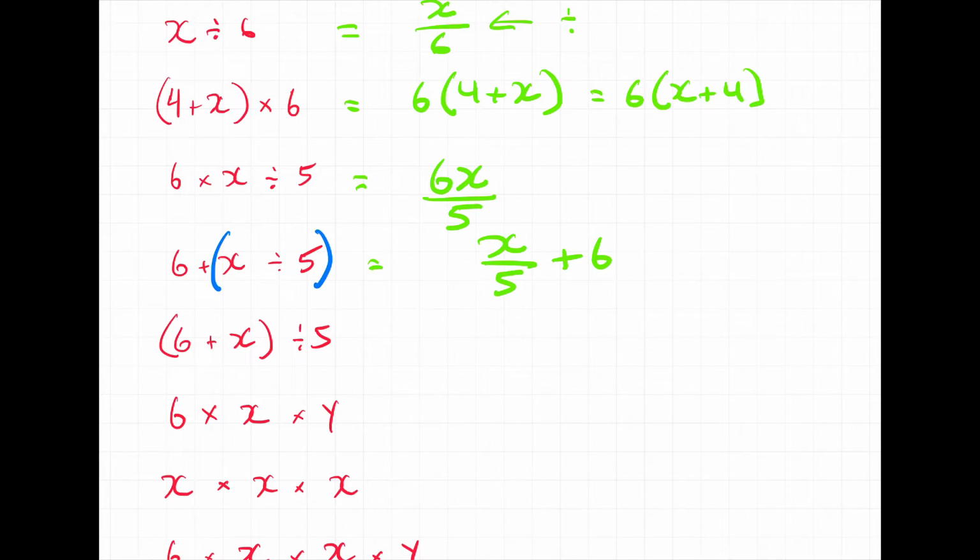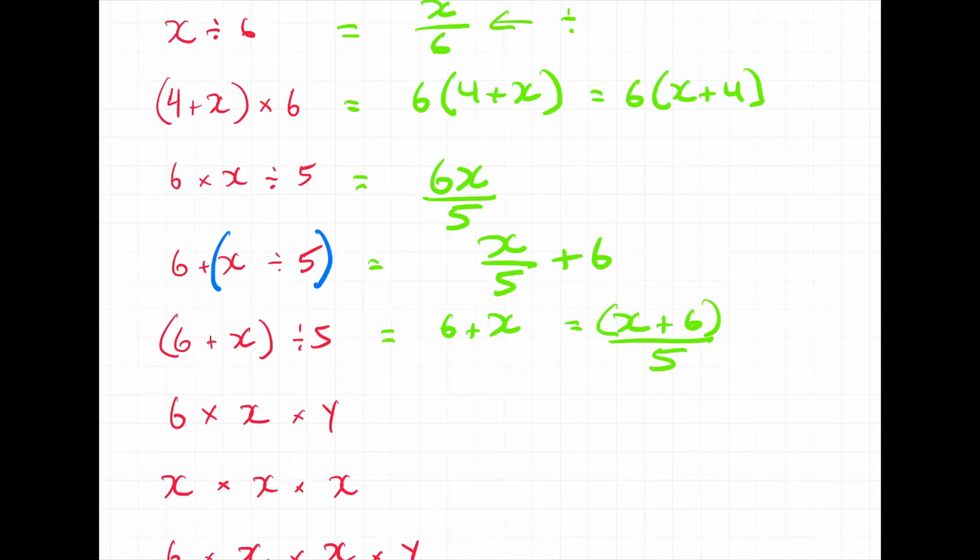Now the one below it looks almost the same, except the brackets were installed to indicate that that needs to be done first. Okay, so in this case, we're going to be going 6 plus x first. We have to do that. And remember, we're better off writing x plus 6. And then what are we going to do? We're going to divide all of that by 5. So I could even put brackets around that if I want to.